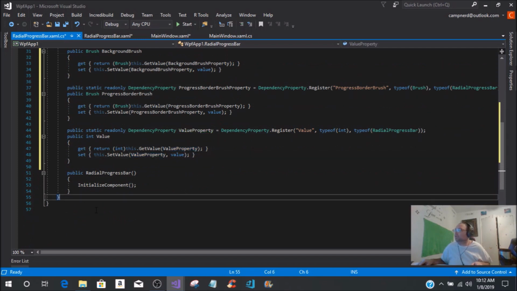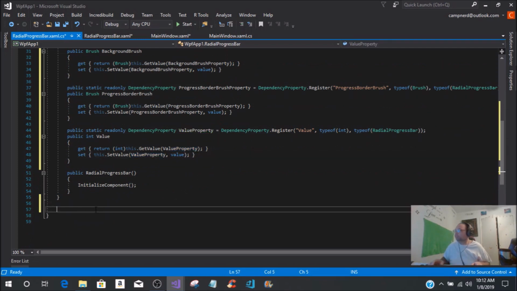Now, what we need to do is come down below your initialized components, and we're going to reference the value converter.